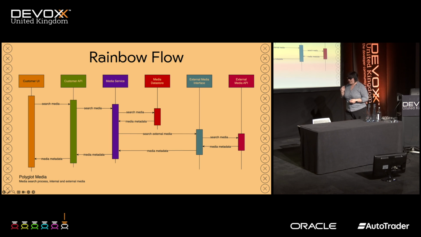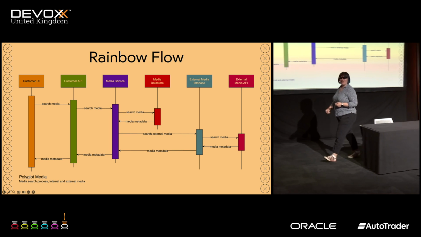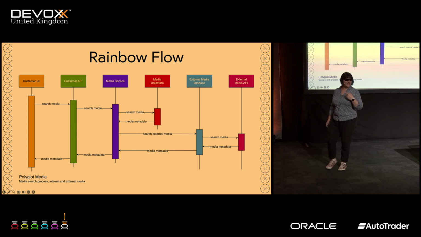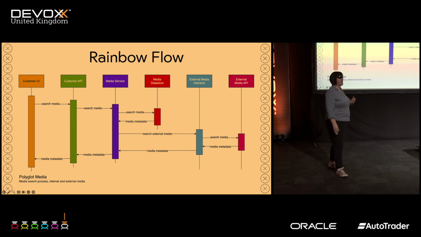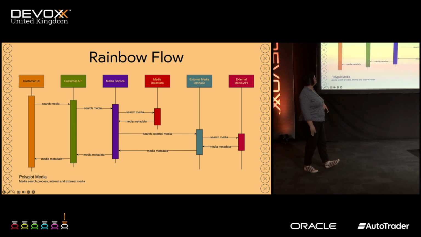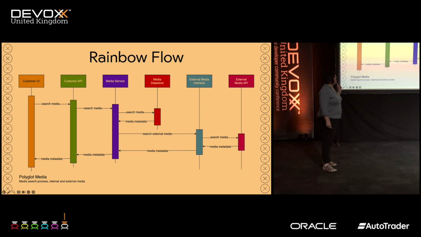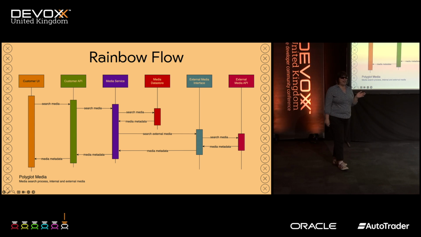So, you may have seen some diagrams a bit like this. I would wear these just like for a health and safety thing, like X-rays, because I see this so often. So we've got a different color for every different service because everything does a different thing. It's all quite bright. It's really overwhelming. But it's not just the fact that it's bright. It's the fact that the color doesn't actually mean anything. It's just saying these are all different things. And I can see they're different things. They're separate boxes. This is fine.